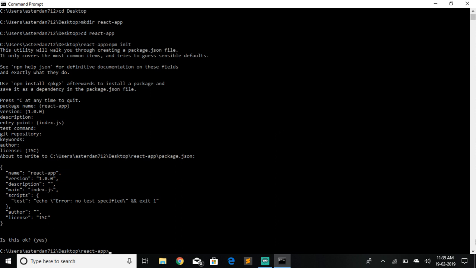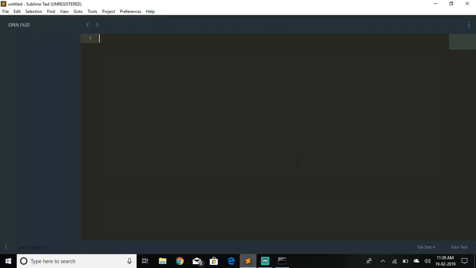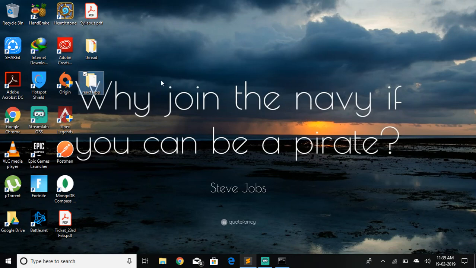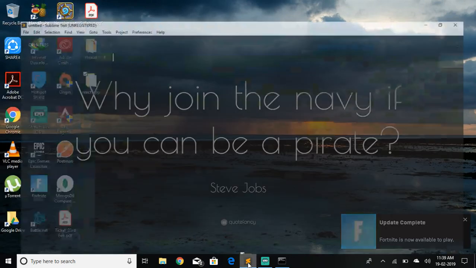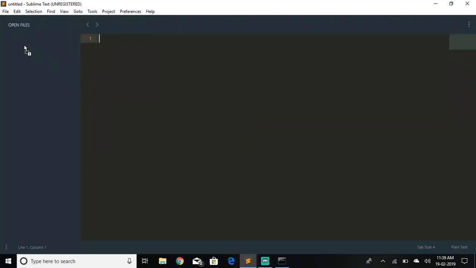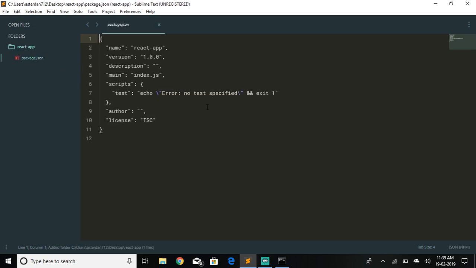We are going to go to the desktop and have a look at it, and we are going to do this by using Sublime Text Editor. There is our React app folder, and we are going to press, hold and drag it into our Sublime Text folder and get it as a project. If you open the package.json file, you're going to find something like this. You can get rid of this line because we are not really going to use it. And now we can start installing the other required dependencies.